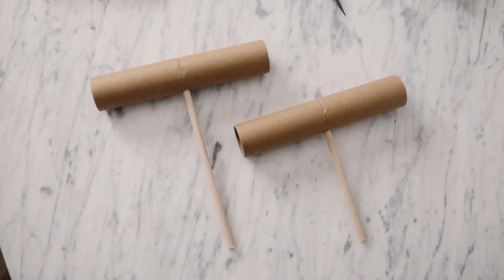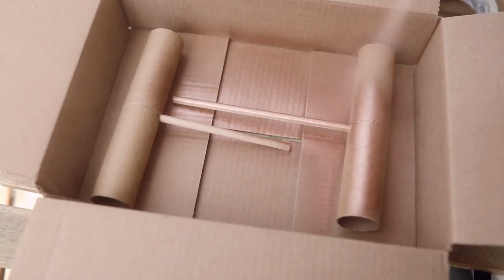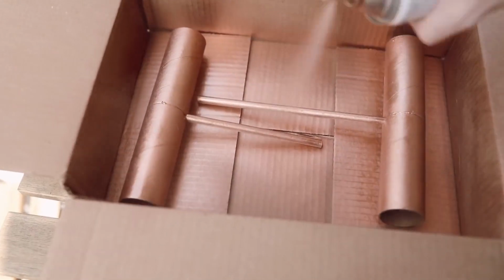So you're gonna have 2 of these. And I'm going to be spraying it with copper. I have just been absolutely obsessed with copper lately. I don't know what it is. I swear I left the copper phase for a while, but I'm kind of back into it. This copper was a little bit rosy, so I wish it had a little bit more of an orange tint to it.